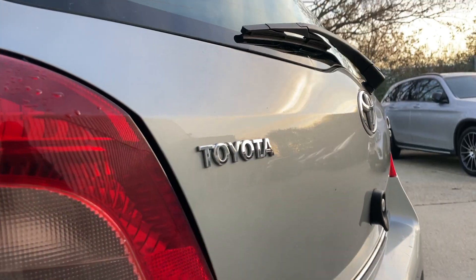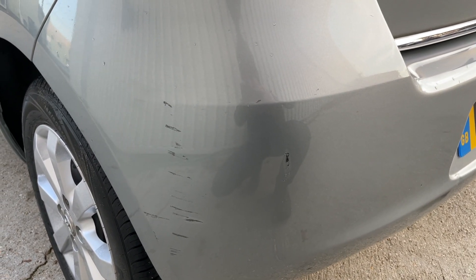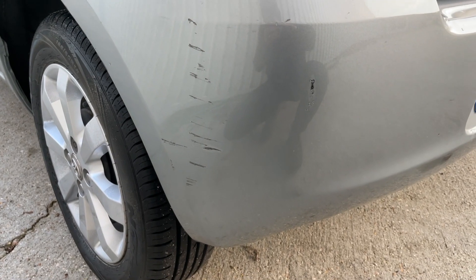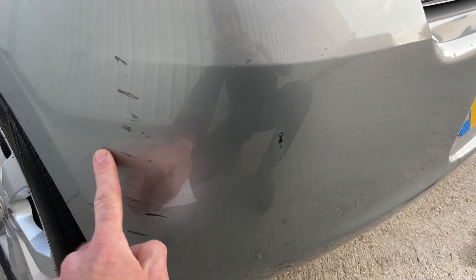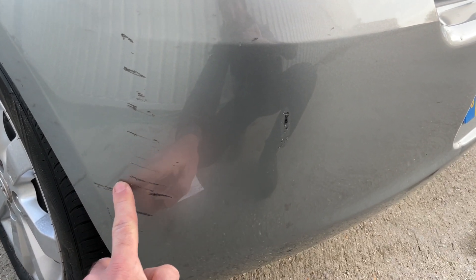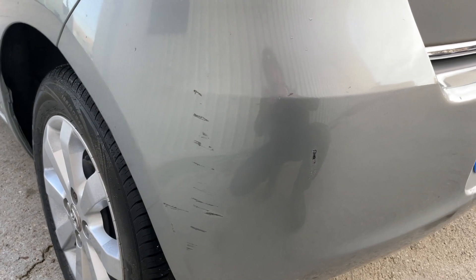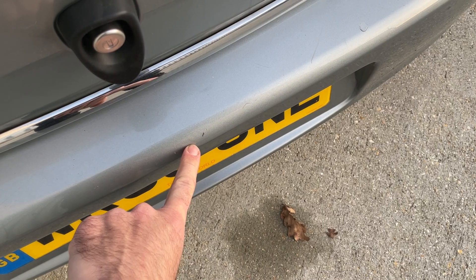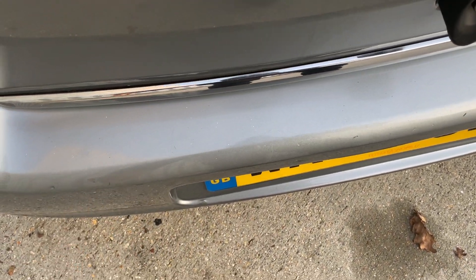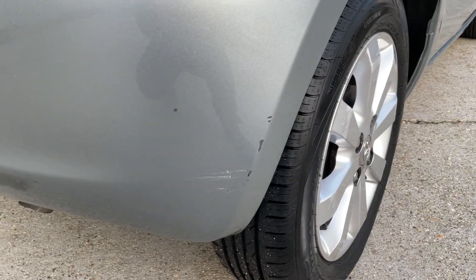So if you can accept the fact that this car has some marks to it, but you're essentially looking for a really reliable, well-maintained, one-owner Toyota Yaris, then this is surely going to be the car for you. The marks — the chips are kind of deep scratches in the plastic bumper, plus the usual light loading marks to the top of the rear bumper and some markings down one corner.